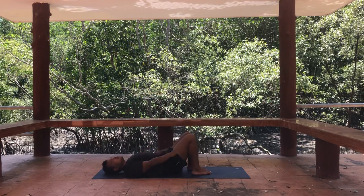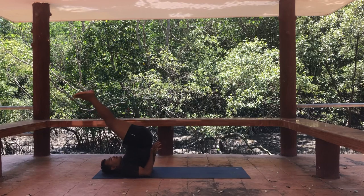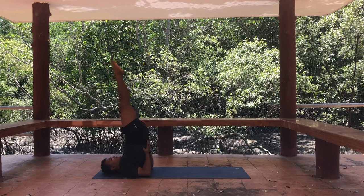If your shoulder stand is available today, core strong. Activate your whole body, arms support your body. Bend your knees up or straighten your legs up and slowly send your hip all the way up. Use your hands to support your lower back. Make an external rotation of your shoulders. And then slowly send your hip forward, straighten your legs up to the sky. Keep your core strong and breathe.